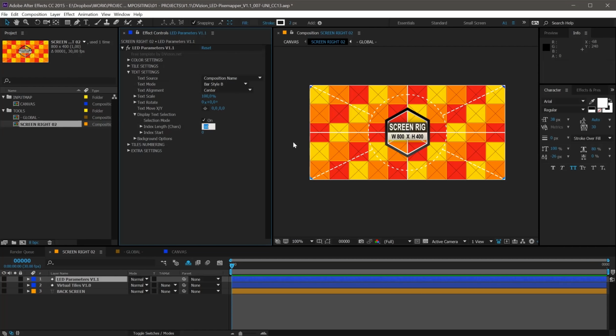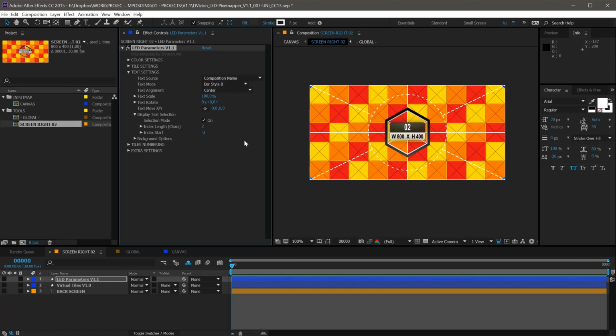Let's add 2 more. So now it reads out screen right without the 02. But you can also tell the index to start at -2, so it will start from here, and being a length or anything. Now it exceeds the length of the text, so it will just be 02.